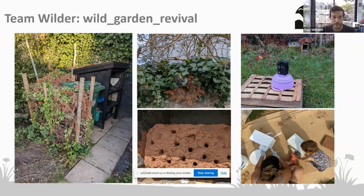We've taken that a little bit further, so we've kept the decay theme. You can't really see it there, but on top of the black bin store, it's more like a brown roof, I guess, but I'm calling it a mush roof. So essentially, we've got decaying matter in there, straw and wood chip, and we're trying to grow wine cap mushrooms in there. So it's kind of a slight alternative to a green roof, because it's in a shady spot. So yeah, fingers crossed that will work.